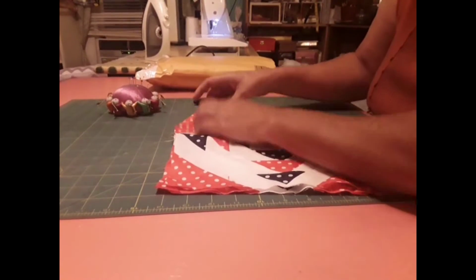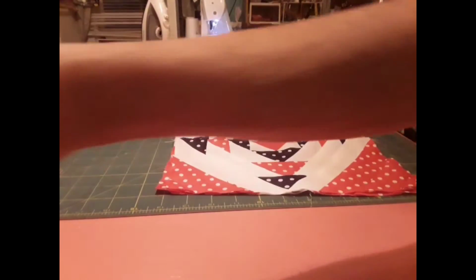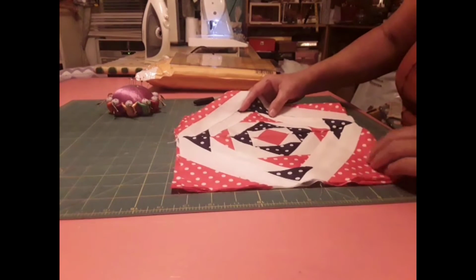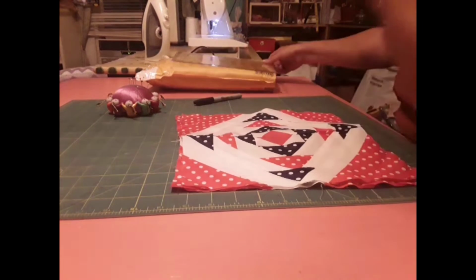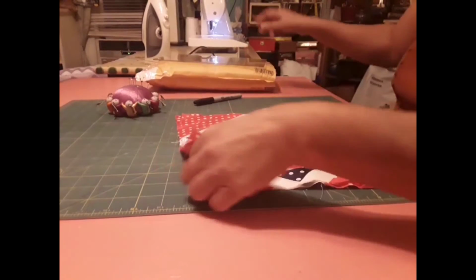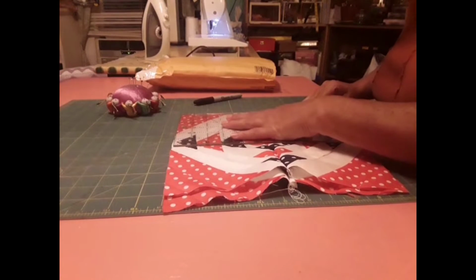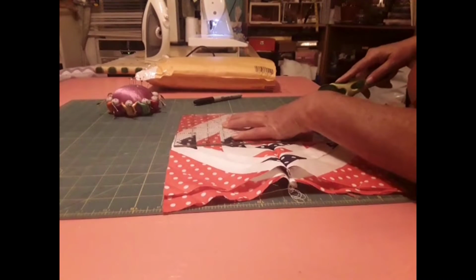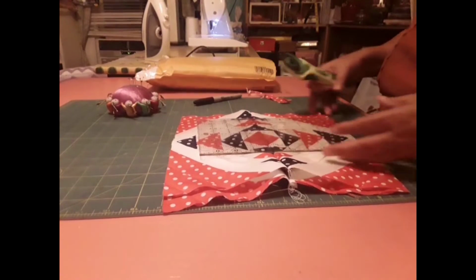So what I'm going to do is I'm going to even them out to where they will, so I can sew them down. See, I probably ought to start with this side since it's the most wonkiest. Cut them both at the same time. And hopefully I can make a real pretty pillow out of it.